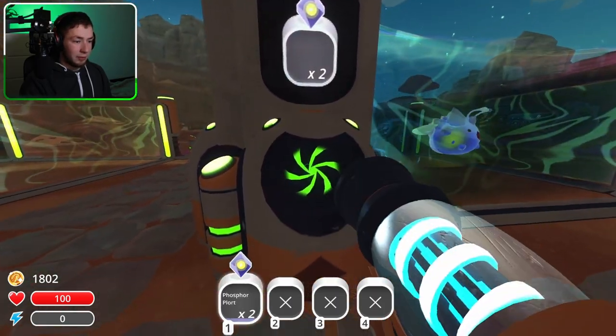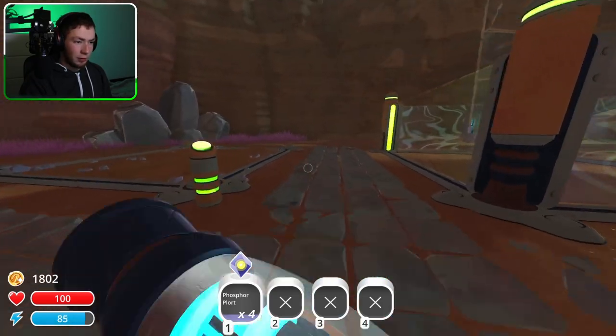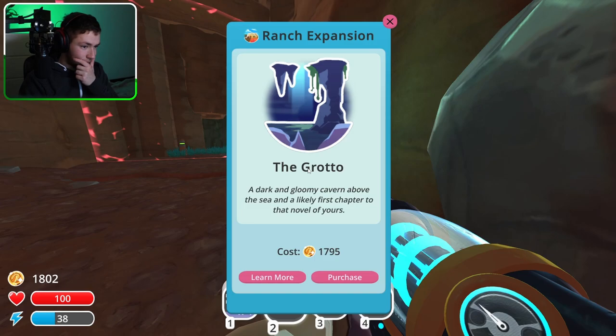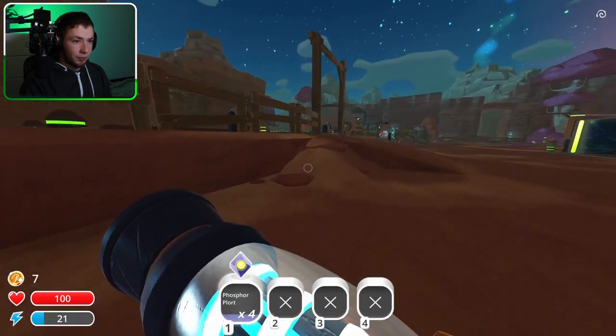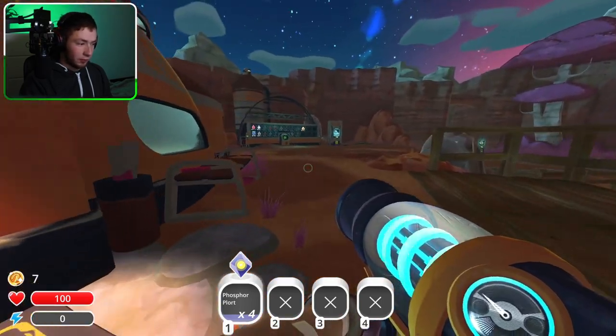Can I put plots in? No, I cannot. Alright. That would be nice if I could put plots in. I think we get the grotto. Boom. But before I head in there, I want to sell these.